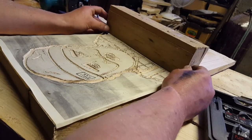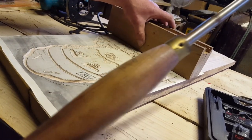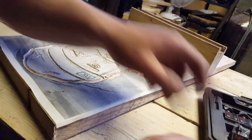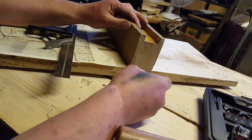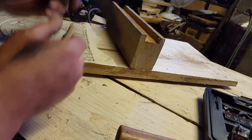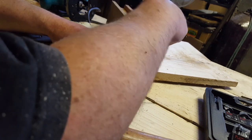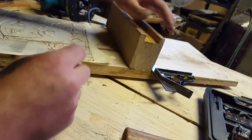Still got this block to set in for that, so that's going to be the rest for our handles. Something along those lines, really. A little bit lower down to there to there. Okay, so let's get our block lined up. Looks about right to me there. We're just going to take out a little channel all the way along. And that's going to give us a nice slot for this piece of wood to go into. Let's set a square on it, line it up best we can. Good to me, okay, simple.